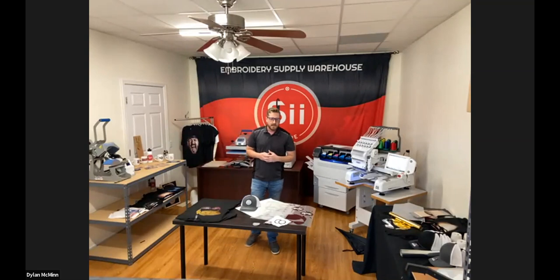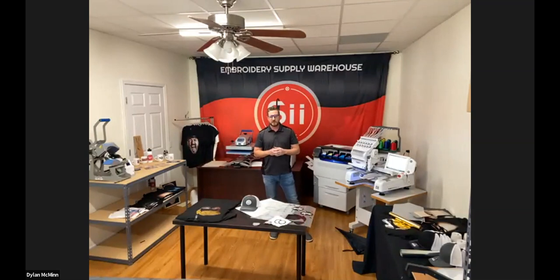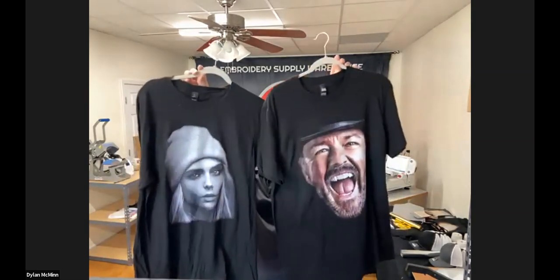Now I'm going to talk about our embroidery machine. This is our industrial yet compact SWF embroidery machine. These machines are the only machines on the market with Wi-Fi capabilities, which allows you to drag and drop designs from your computer without using cables or USB sticks. It has a 10.4-inch touchscreen and can run up to 1,200 stitches per minute. It comes with our patented quick change cap driver system. The package also includes a business bundle: thread, backing, bobbins, needles, a toolkit, and oil. It comes with digitizing software, the Wi-Fi router for our networking software, shipping and training, a seven-year warranty, and lifetime support — and it's only $7,999. We also have a couple of shirts done with the printers that are a little bit more detailed in full color so everybody can take a look.